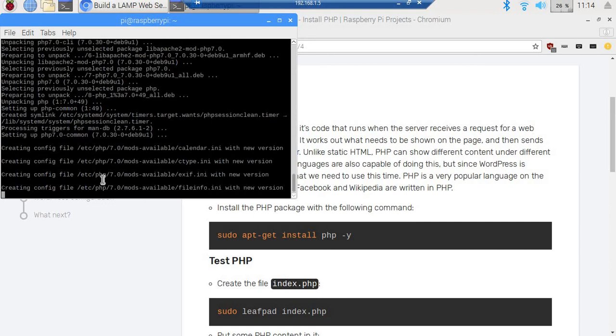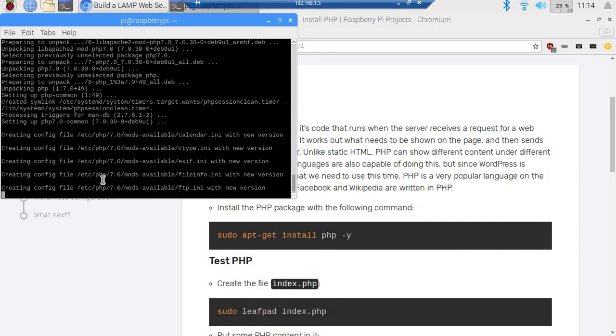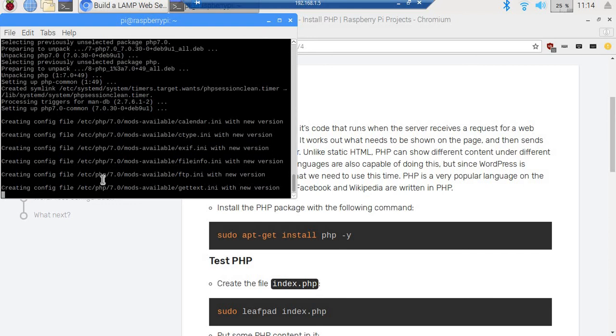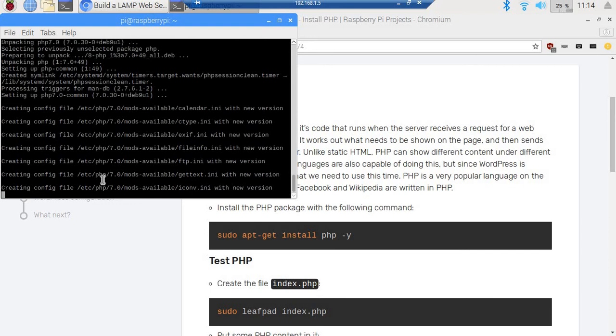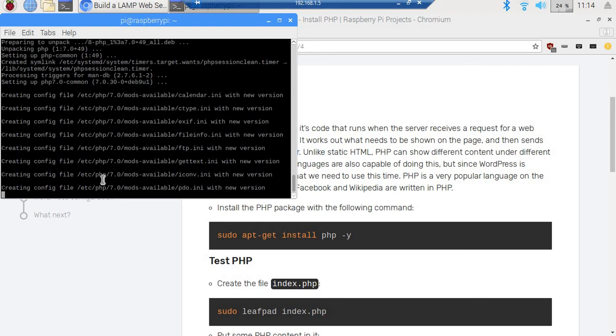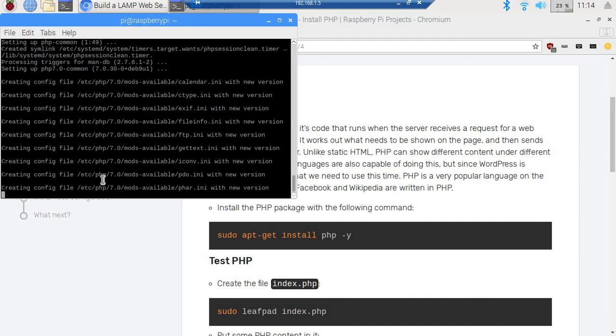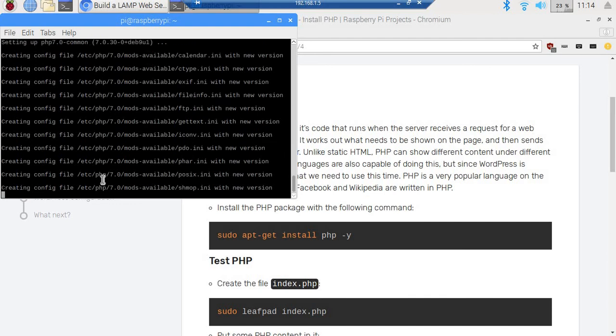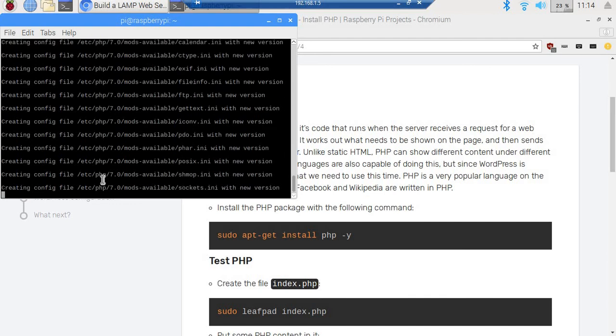It is creating in the etc folder PHP, and in PHP version 7, it is going for all, creating the INI files, etc. Okay, so all sorts of things are going on.